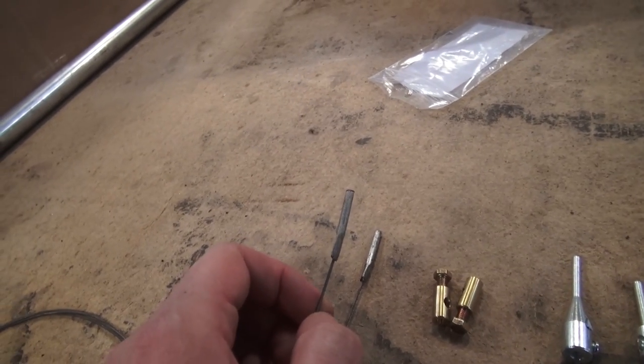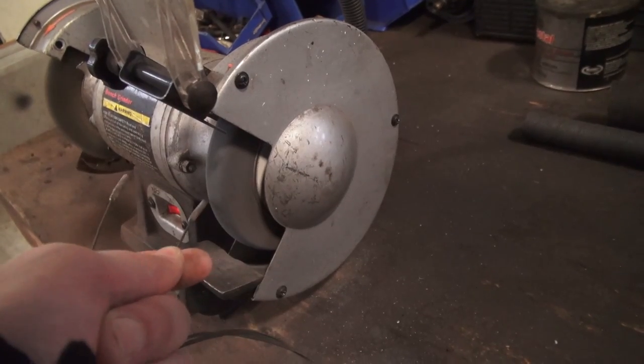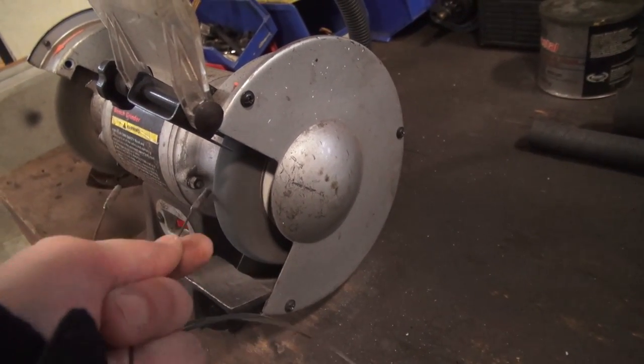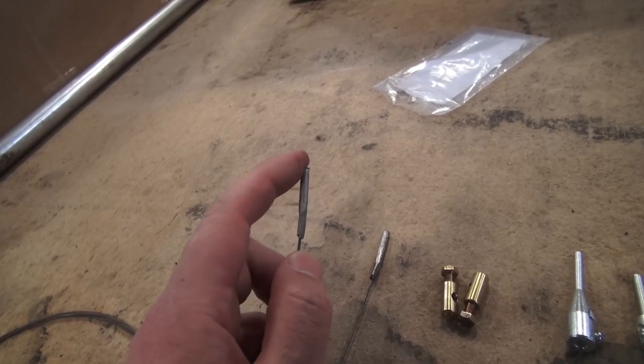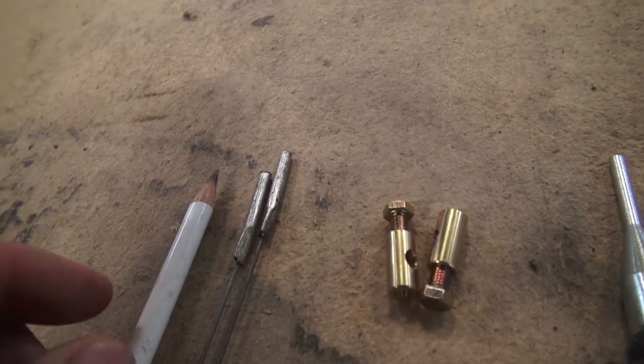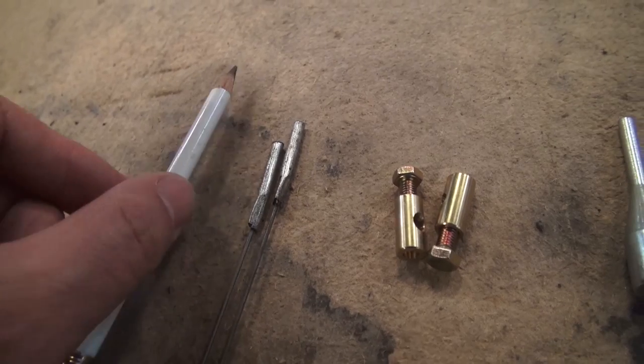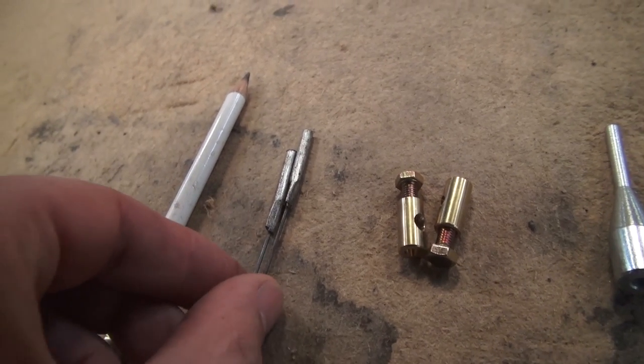So what I sometimes do is, if you're inserting this into the tube but it does not want to come out the other end, I'll put this on the grinding wheel or some other tool to grind this down to make it like a pencil point. You want to make these like a point, kind of like this pencil here.